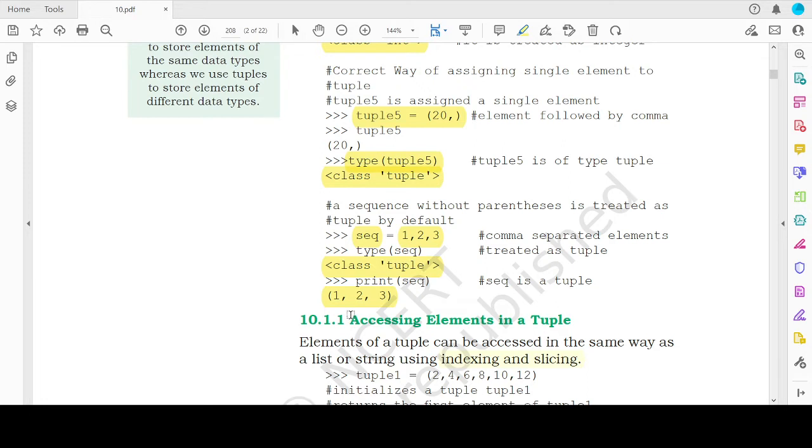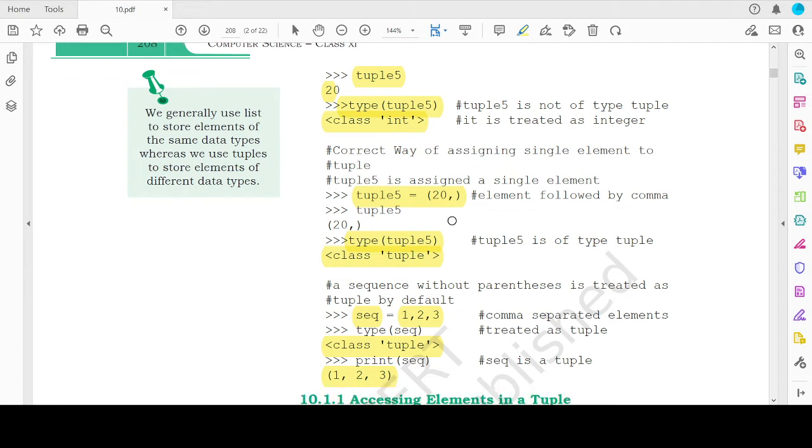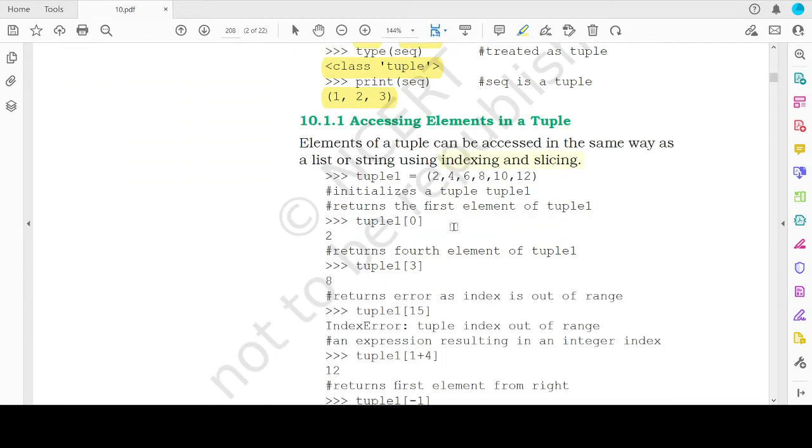Okay, and when you print it, you will get these elements separated by commas enclosed in round brackets. So you have to be very careful that even if you do not put round brackets around the multiple elements that you are specifying, the Python interpreter will create it as a tuple, and for declaring a single element you need to specify a comma after the single element for the tuple. Now the next important point is how to access the elements of a tuple. Since I told you in the beginning of this video that a tuple is an ordered sequence data type, that means every element has an index value associated with it.